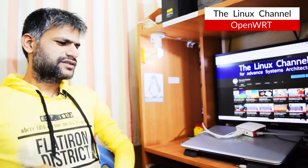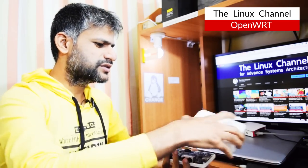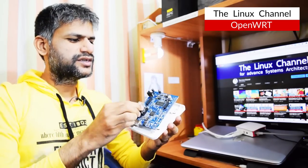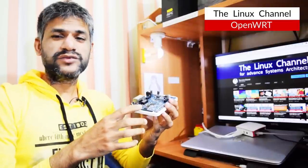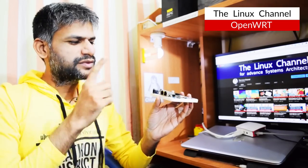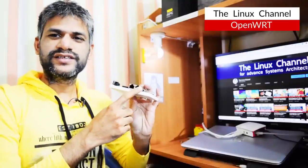That one is this board over here. In case you haven't watched, this is my Dragino V2 board. This is a MIPS processor, and it's a very underperforming device. You can't even compare this with the Raspberry Pi. It's going to lack the performance. But the good part is, unlike Raspberry Pi, this is made to work as a network device.